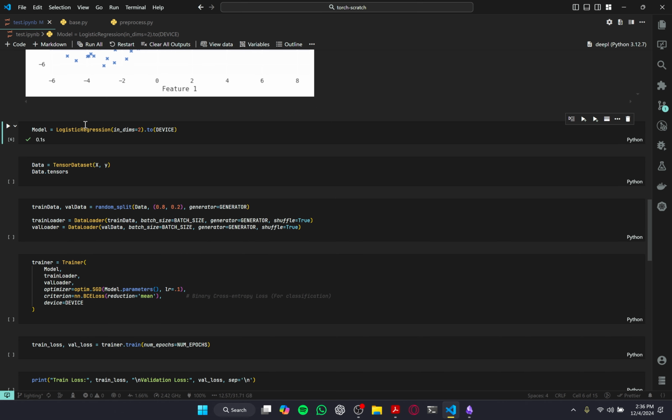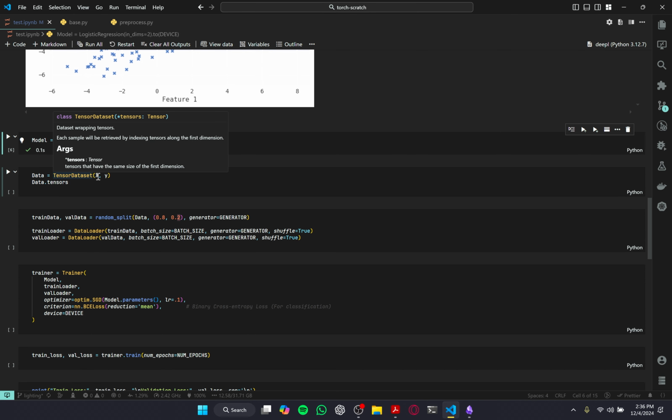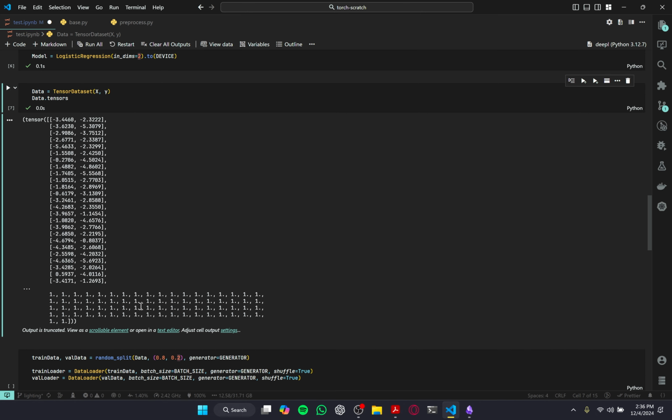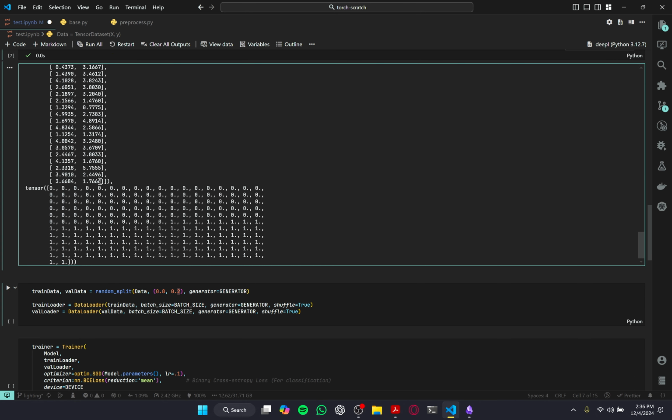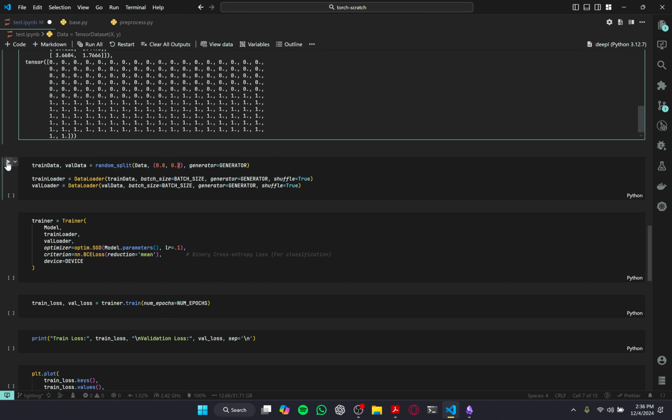So we define our model here, and input dimensions is 2 because we used two features. Let's create a tensor dataset from both x and y, and we're going to get a tuple consisting of both of these elements. As you can see here, that's the only difference. And we are going to create dedicated data loaders for training data and validation data, which we first split with 80% being training data and 20% being validation data.